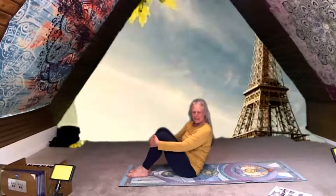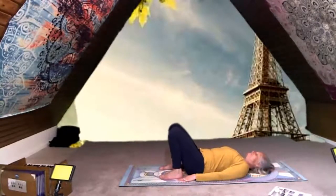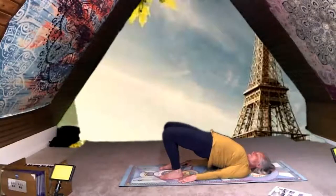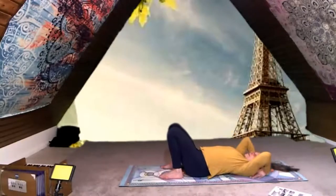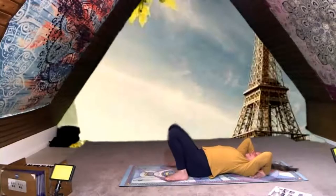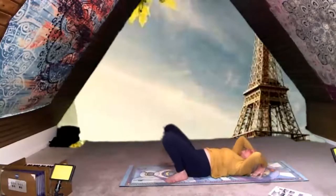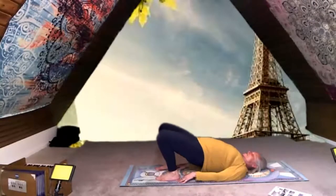I see some of you have sunglasses on for going to Paris — that's pretty cool! All right, we're going to make the Arc de Triomphe with our bodies. Everybody on the mat — if you're doing a bridge, you're going to lift up really really high, just like something could go underneath your back. If you're doing a wheel, put your hands right by your ears, feet really close to your bum, and push up off your back. You decide which one you want to do — wheel or bridge, or you can do both!